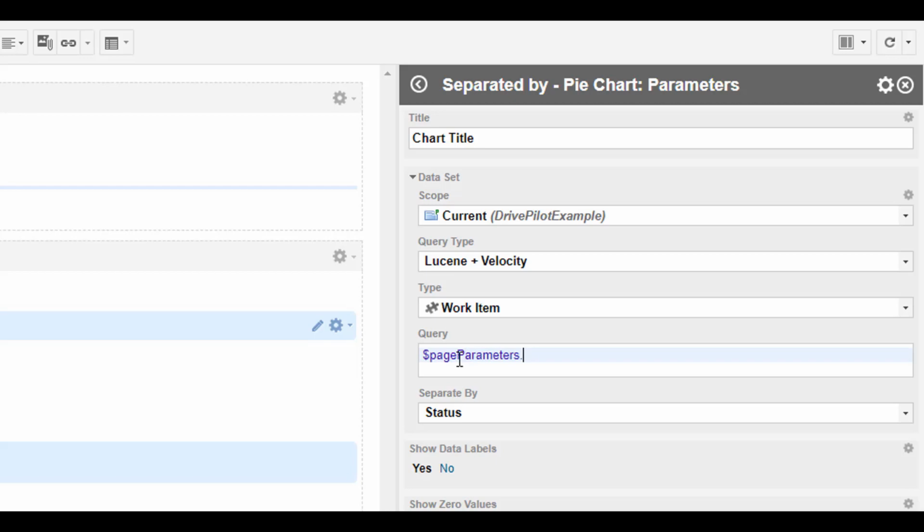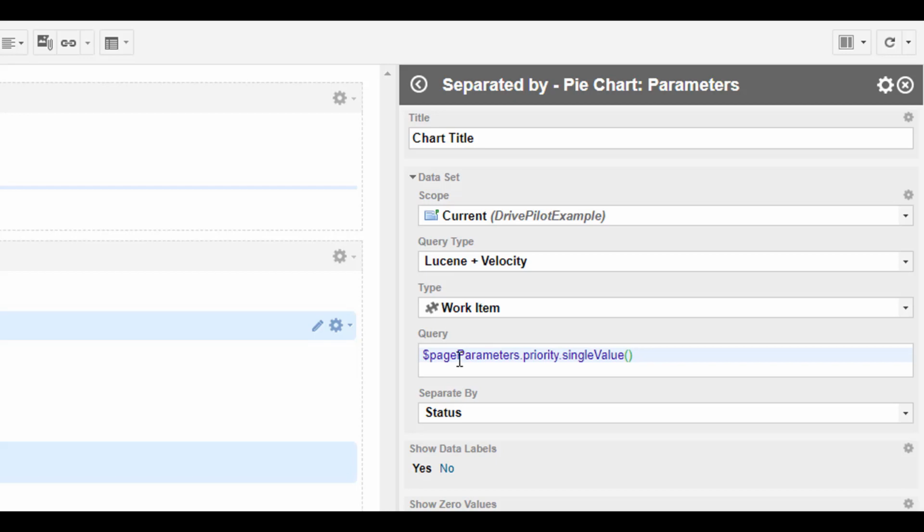To get the context, we ask for the priority parameter, and now the single value operation gives us the first value in the list. In our case, we have only one value, so it's not an issue. If we have multiple values, it will always give you the first one.